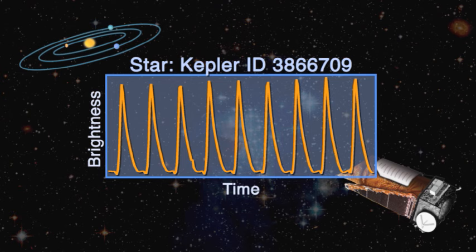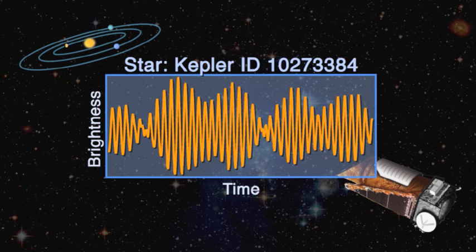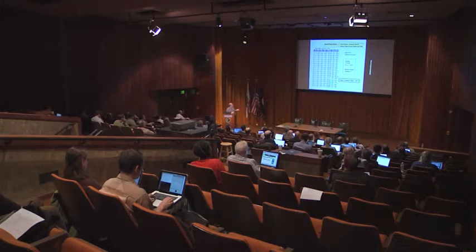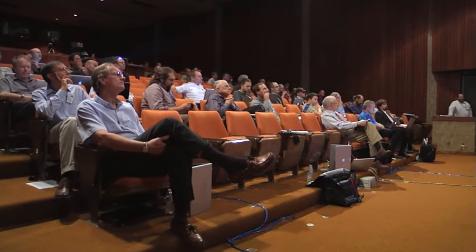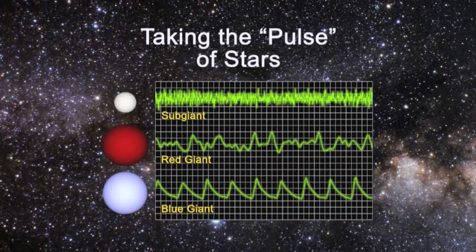After only 43 days of operation, Kepler collected a treasure trove of fascinating data. Some of the first researchers on the Kepler team to benefit from the data were focused on the stars themselves. Their research, called asteroseismology, is the effort to understand the structure of stars by studying the unique pulses, or quakes, that each star generates internally. What we study is the periods of vibrations in stars. The basic properties that we measure are the size of the star and the age of the star. So if you don't know the size of the star, you actually also don't know the size of the planet. We use the vibrations to measure the size of stars, and therefore we also know the size of the planets.